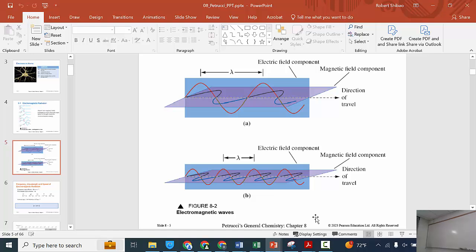Sure. Well, but anyway, we have these oscillating electric and magnetic fields, and so we can do different things. We can look at the amplitude. The amplitude is how big these peaks are. Or we could look at the wavelength. If we look at the two wavelengths here, this wavelength is longer than this one. So this is what we call shorter wavelength light. This is longer wavelength light. With shorter wavelength light, the oscillations are going to be happening much faster, because both of these are moving at the same speed, the speed of light, which is like 300 million meters per second. And so this one's going to be oscillating faster, this one's going to be oscillating slower.